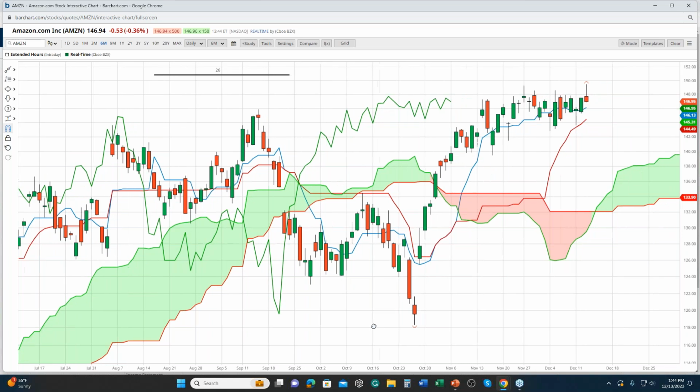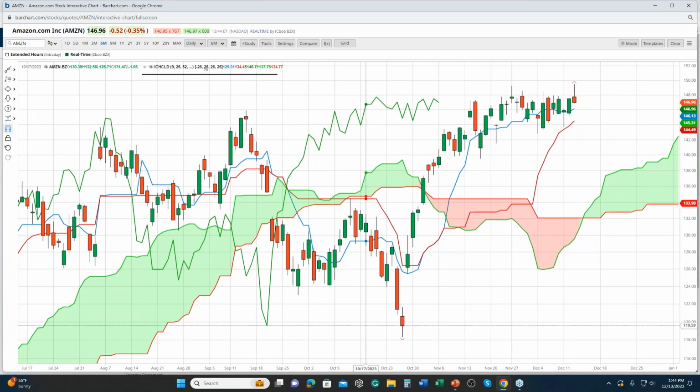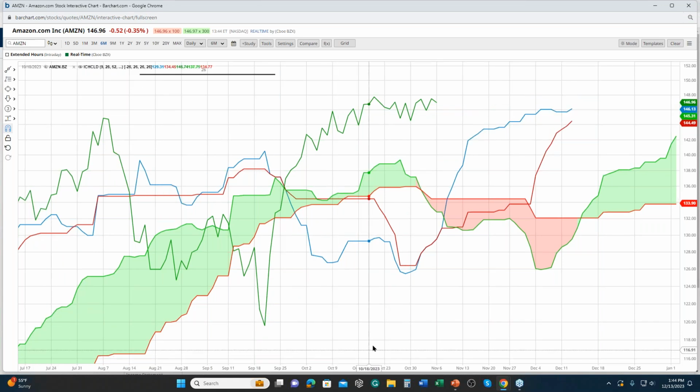What I'm going to do is I'm just going to leave this here for a second. And what do you see, right? What do you see in terms of trend? What do you see in terms of momentum and support and resistance? Now, to help you out a little bit, let's turn off our chart. Well, this is what I see.